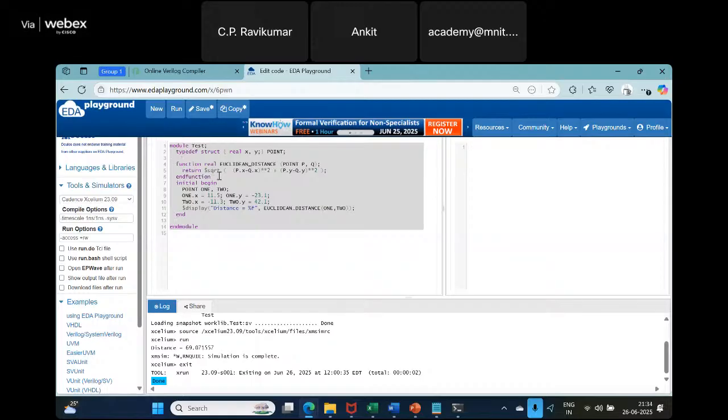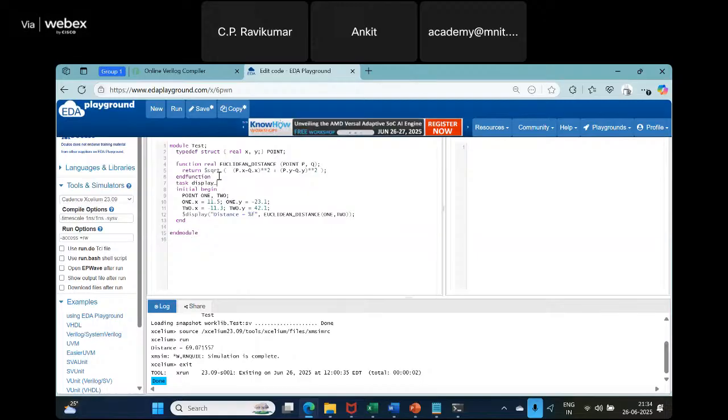If I want to write a task, let us say we write a task which displays distance to origin.